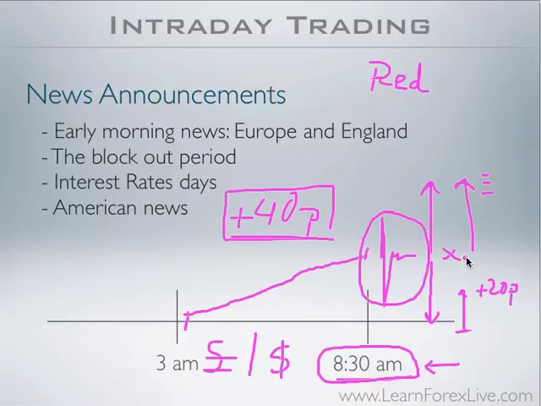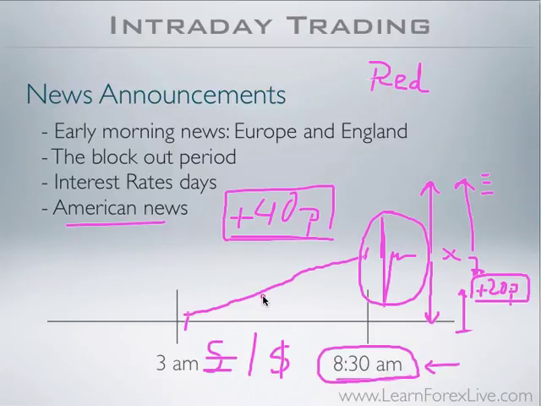And alternatively, if price spikes against your best interest, against your direction, you will be stopped out at plus 20 pips, which again might not be a major home run, might not be a great trade, but at any rate, at least you've managed to offset a portion of the risk. You've managed to cash out 20 pips out of that trade, you've come out positive on that particular trade, and at least you survived the American news spike.